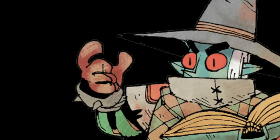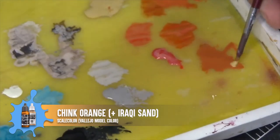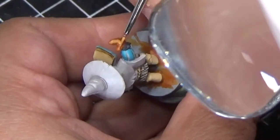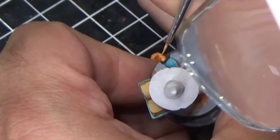Gloves in the game art have this dirty, dusty effect on them, so we're going to actually mix some Iraqi sand in with the chink orange to do the highlights there. This gets applied to the raised areas and onto each finger and knuckle.